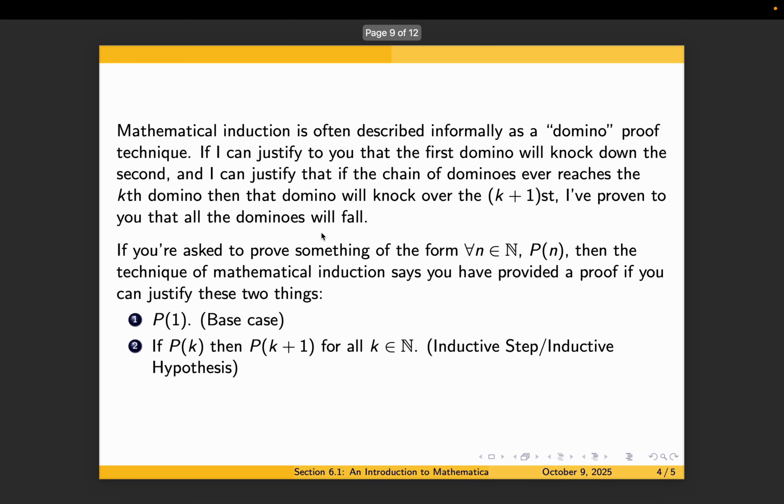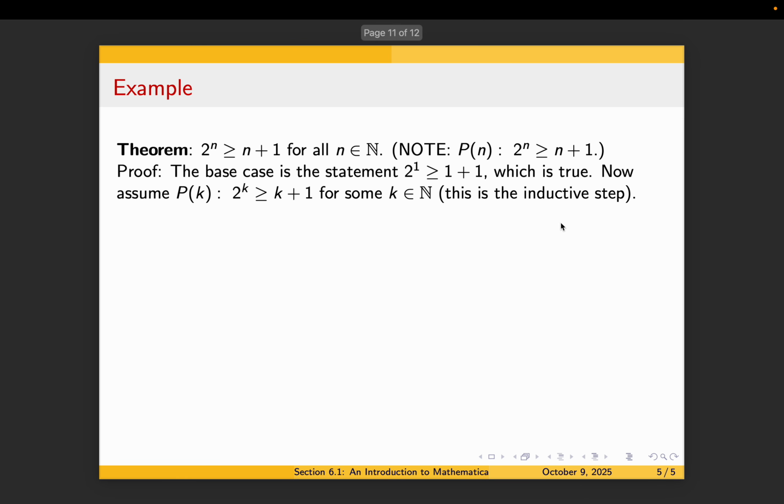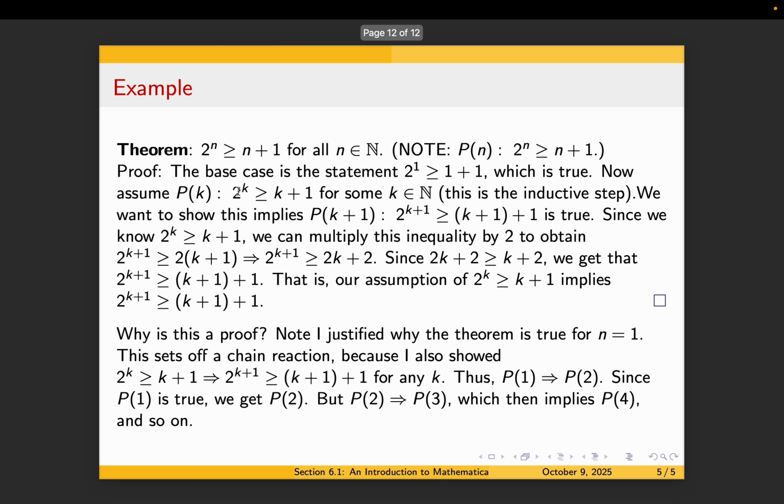Okay, so now what you have to do is prove this: if P of k, then P of k plus 1. So you're going to prove this. What that means is you assume P of k, and then explain why P of k plus 1 follows. Whenever you want to prove an if-then like this, a way you can do it is to assume this, and then justify this. Okay, so let's see how that works. So now we'll assume that this is true for k, and then we need to justify why this is true.